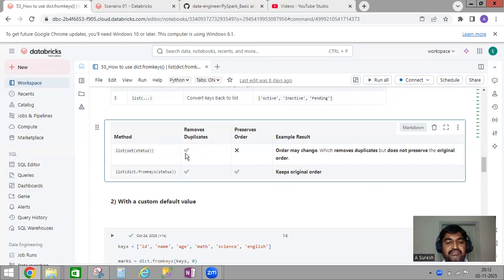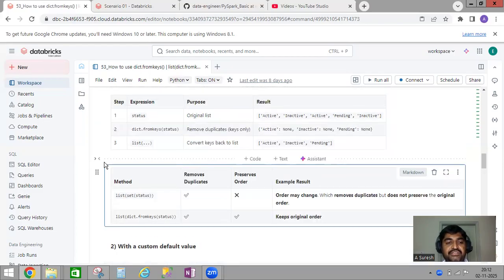Here also it will remove duplicates. The set function also removes duplicates, but the only problem is it won't preserve order. So here the order may change, which removes duplicates but does not preserve the original order.